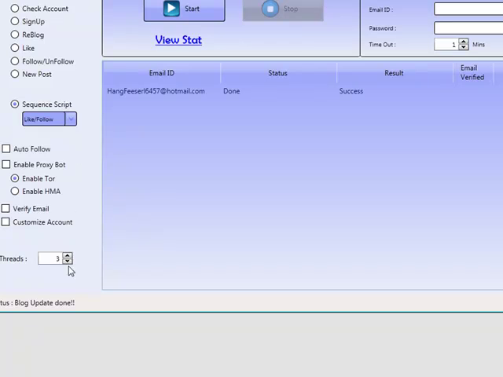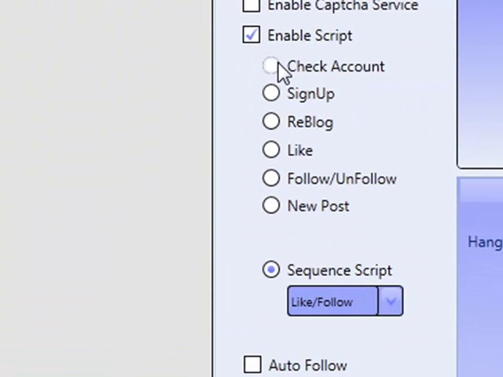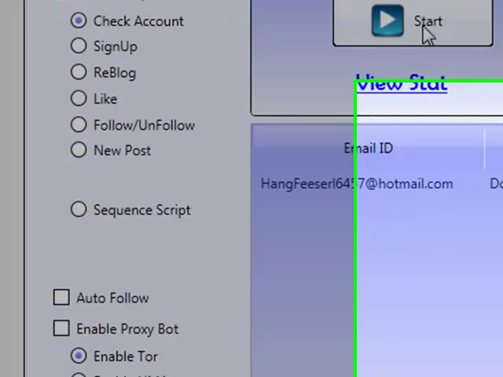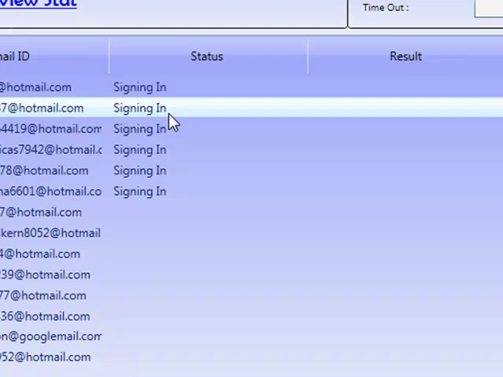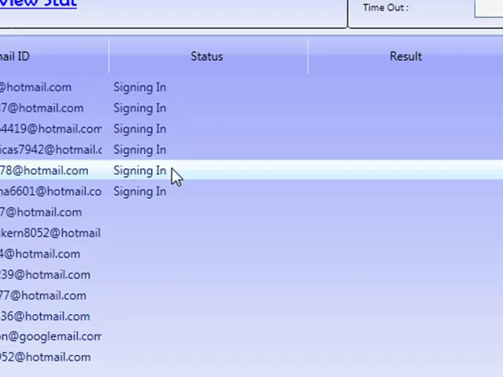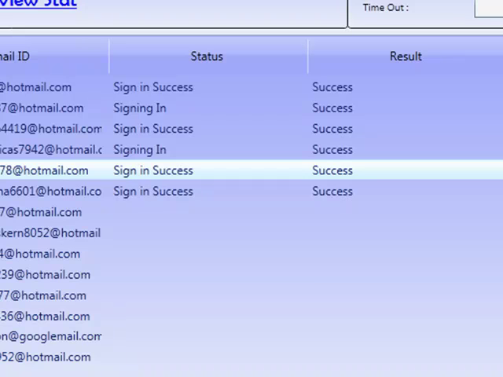Okay, what we're going to do is I'm going to actually run this with, I don't know, say 10 threads. I don't know how many I've actually done. I'm going to go over to check accounts first. I'm going to double check and make sure all my accounts are done. So 1, 2, 3, 4, 5, 6. I think we've got 6 groups in here that we're working with. So I'm going to quickly test the accounts, then I'm going to show you a sequence post as well, guys.